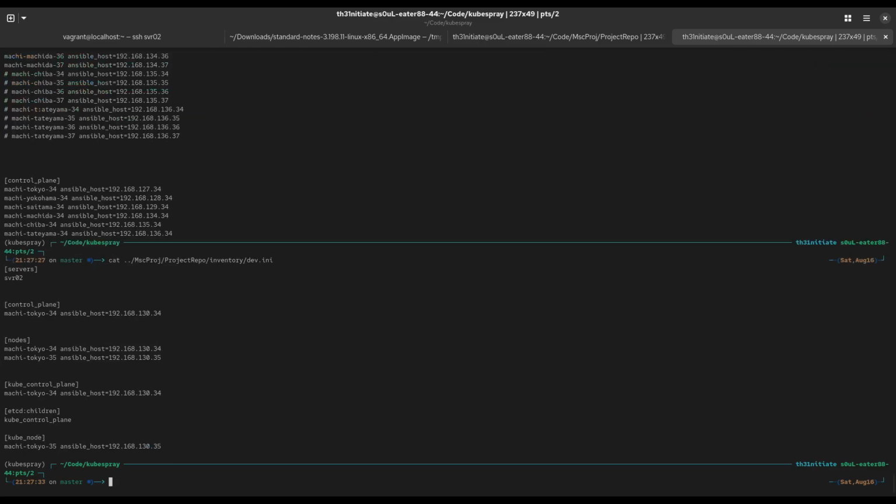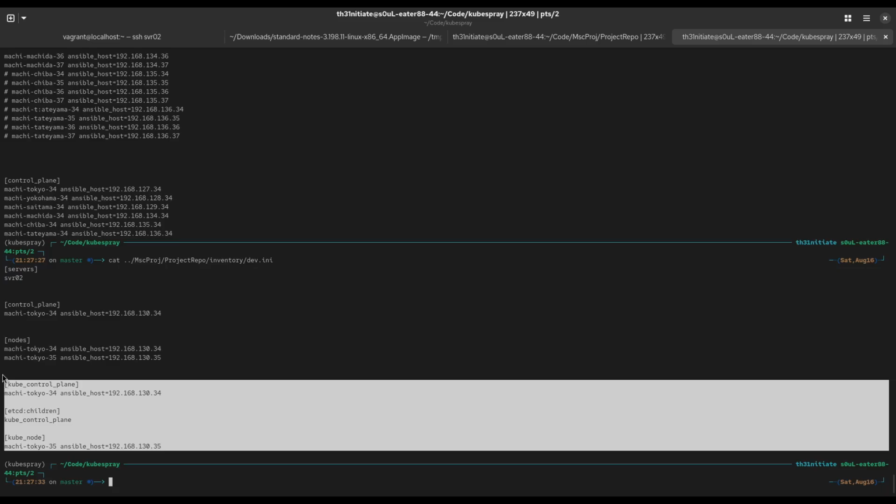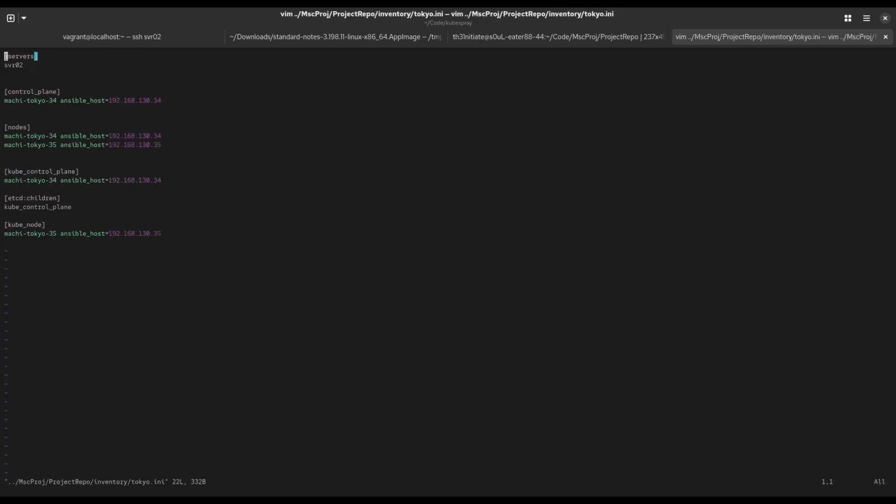We're just going to go with dev as a good example there. I'm just going to take the kube node, and then we're going to go to Tokyo. So we just did the deployment for Tokyo. See how Vim is so quick. So we're just going to do Tokyo here.